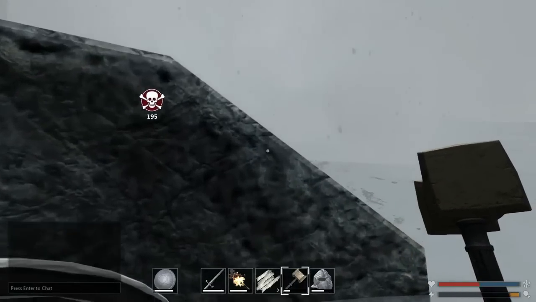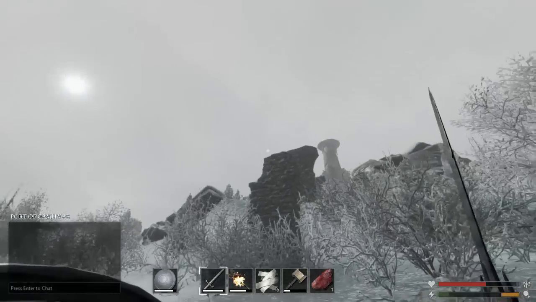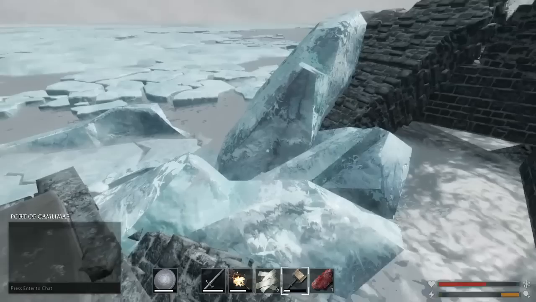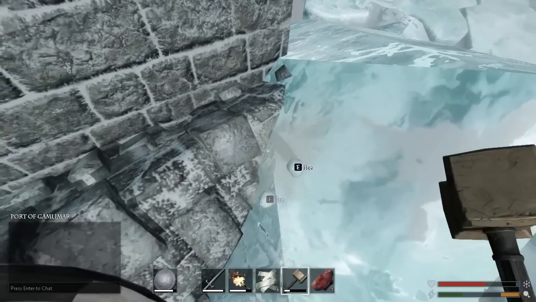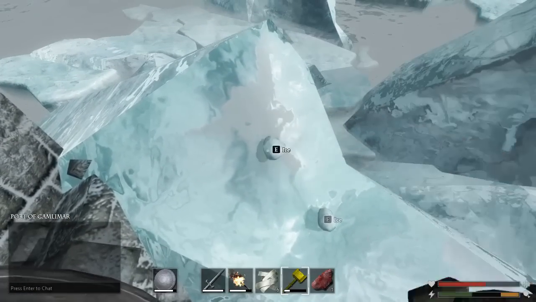Right, the port of Gamlimar, in the shadow of the Tower of Gamlimar. Okay, there's some likely looking ice. Right, let's bust our hammer out. I think I'm safe enough to get down on here. Ice is a lot colder than it used to be again. Oh, there we go. Just bash it with your hammer. This is a good hammer, so there we go. Yes, it does it in one.